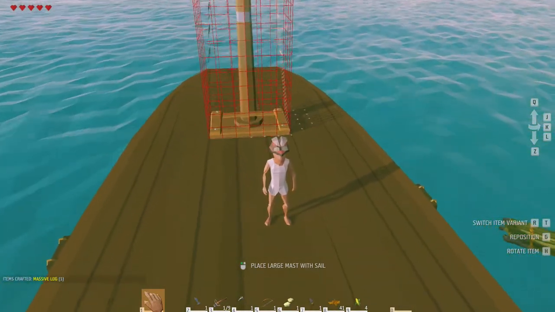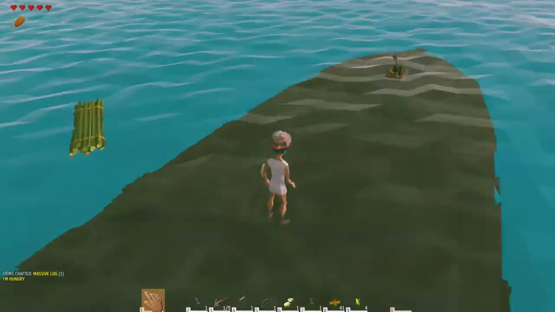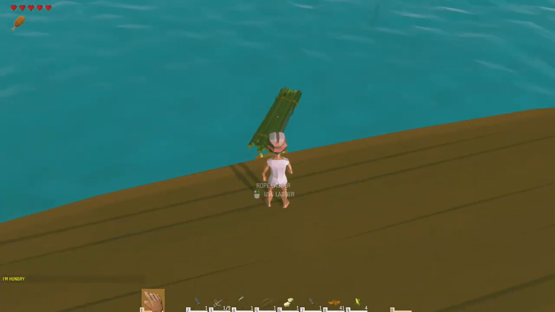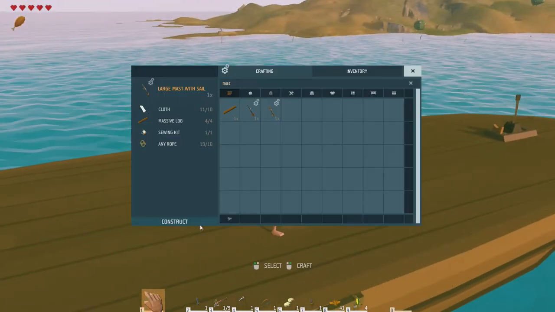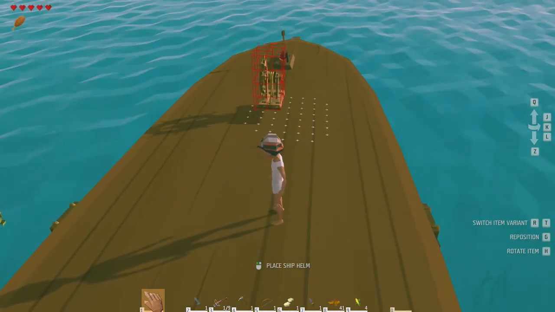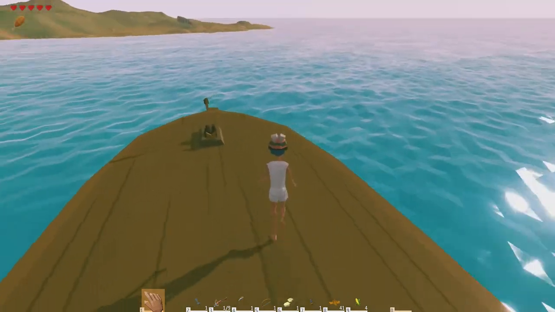Why can't I place on the boat? See, it sinks, which makes me believe that we are actually too far out, which is interesting. Because I can't put a helm. You see, I can't put anything on this without it sinking. There's not enough space. Okay, maybe I just screwed up putting this whole boat together.